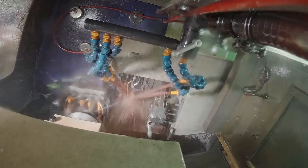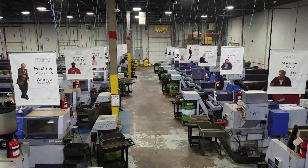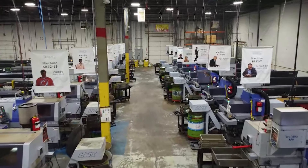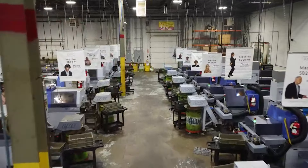We've been using Star machines since the company started manufacturing. We had some older turret machines that then turned into the modern versions you see here. At current count we've got 43 of these guys and the idea is they run 24/7 with a very, very thin crew. We set them up, we pat them on the head, we let them run, and then we go set up the next one.